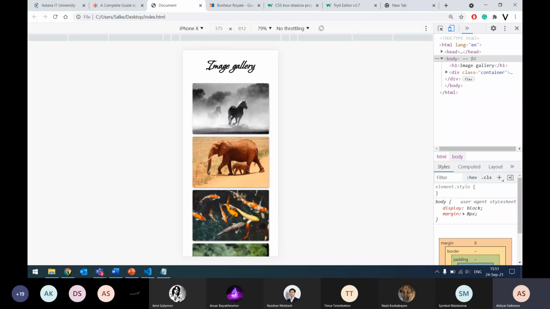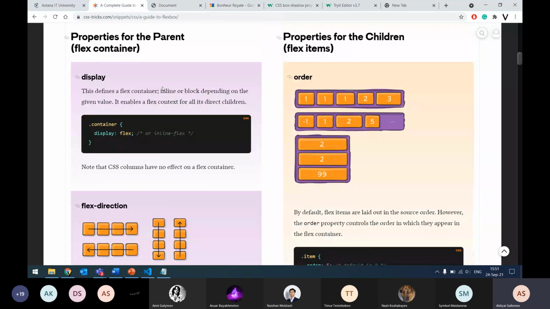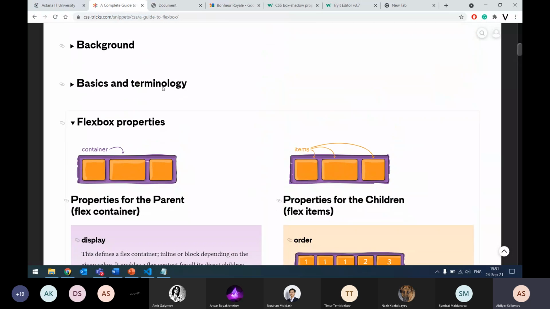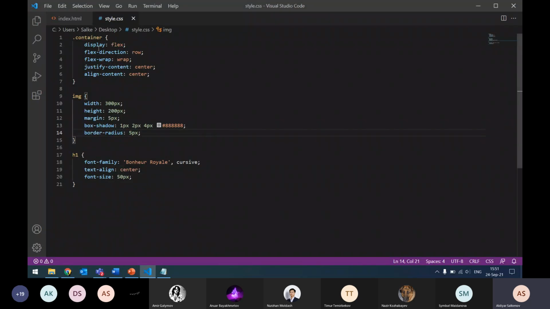And if we place items like text, they are also going to be displayed correctly. So very nice. And as I said, CSS Flexbox allows you to make responsive websites with just a few properties.